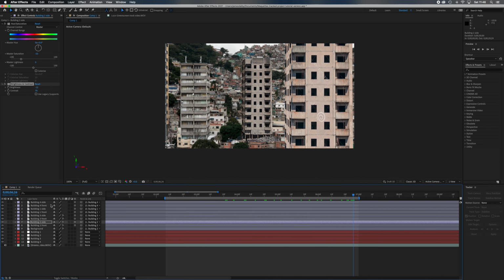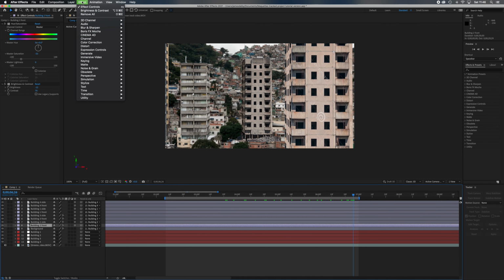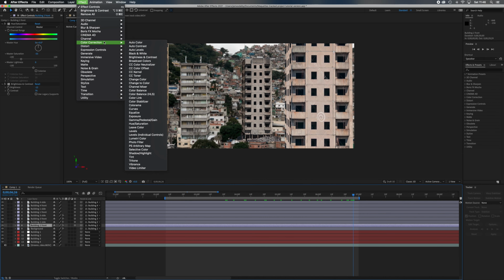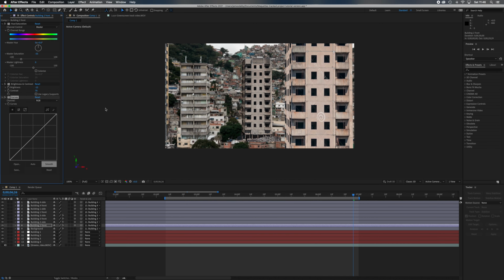Okay, so what I'm now going to do is go to building 2 front, Effect, Color Correction and Curves, and I'm going to use the curves because it's more controllable, so I can do different things with it. And I'm going to just darken that front off again like I did before. So I've perhaps overdone it now on the brightness here, so I can bring that back up again a little bit so it looks kind of similar to the previous building, like that. Yeah, that kind of looks all right.